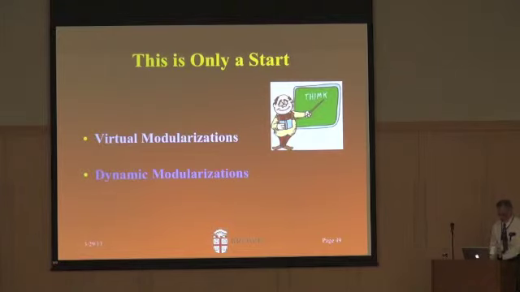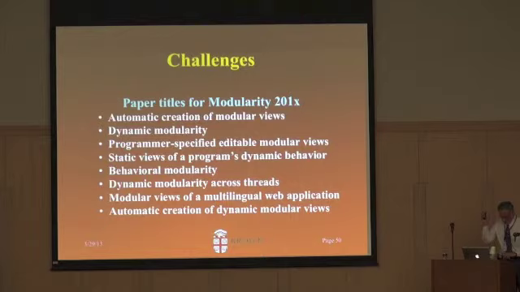So as a challenge, I ask you to attempt to address what it means to be modular in today's complex systems. It means addressing modularity with respect to real problems rather than just static code. It means coming up with appropriate modularization views on demand. So when I come up with a new concern or a new bug I want to fix or new feature I want to add, I can come up with a modular view that's particular to that.